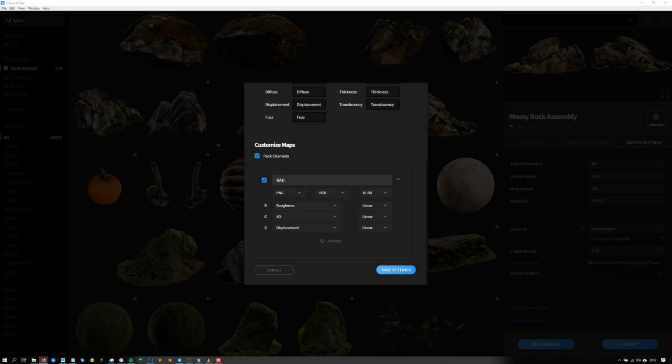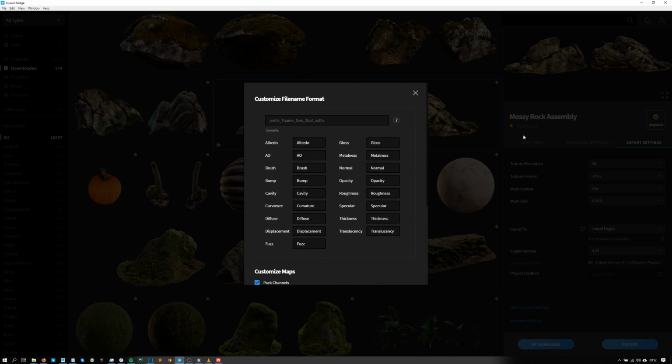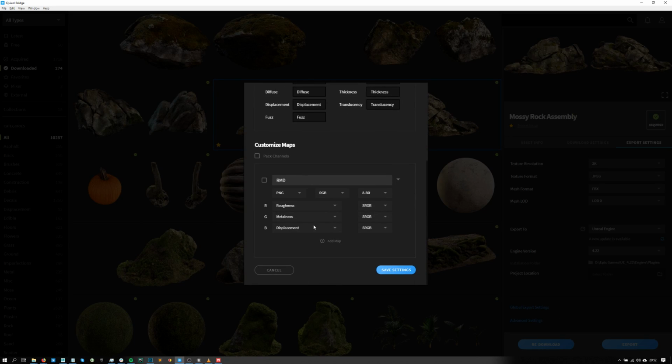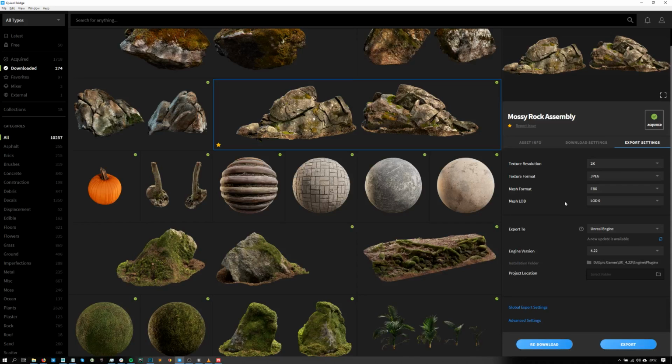It would be nice with a drop down for recommended LUT texture packing. Yes, Thomas Peterson, I agree with you. Definitely, we do want to revamp this section right here. To be honest, a lot of people don't know about channel packing because you actually have to go into advanced and so on. It would be nice if you had one button here that said channel packing, and when you click on it, it opens channel packing options instead of advanced settings.